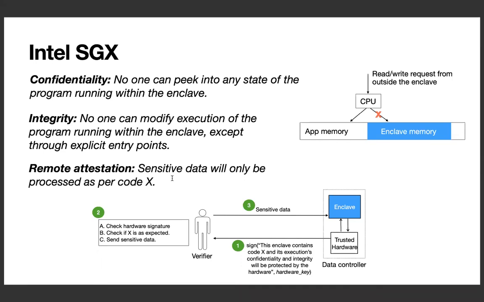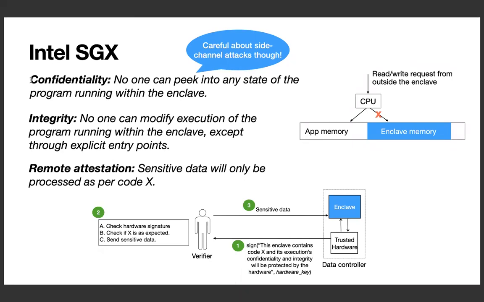So this gives you a reasonable, practical solution to this problem of preventing computations, only allowing a certain type of computations. But there is a catch you need to be aware of: there's this thing called side channel attacks, which is that if you observe the memory access patterns, where the memory is being accessed, and associate that with the timing of access and whether the cache is full or not, these things may reveal some information. There are some successful attacks which break this confidentiality guarantee. But this is a very hard attack to do.